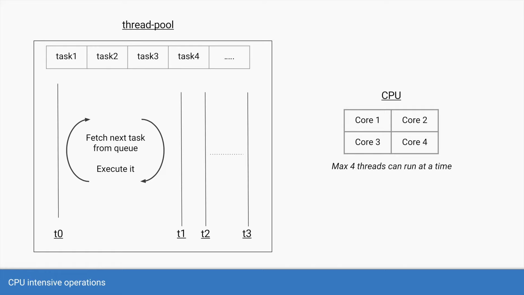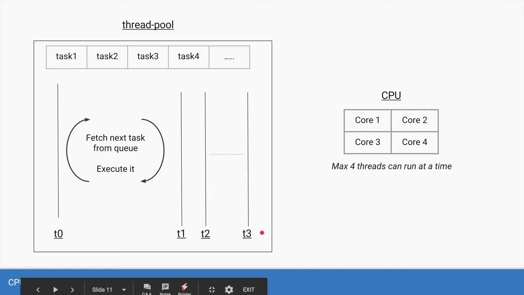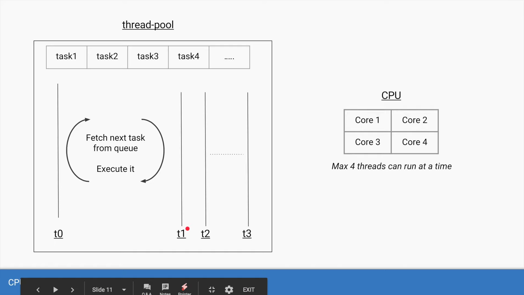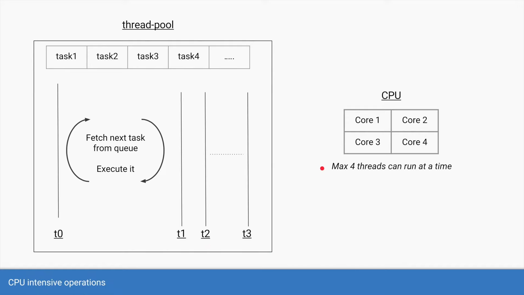In Java, one Java thread corresponds to one OS thread. So if you have a CPU with four cores, at any time only four threads can run simultaneously. No matter how many threads you create — even 1000 — if the CPU can only run four cores at a time, it will do time-split scheduling: give some time to t0, bump it off, give time to t1, bump it off, and so on. Having too many threads is not a good idea for CPU-intensive operations. The ideal pool size is to have the same number of threads as CPU cores — in this case, four threads t0 to t3 — so all four cores are running all four threads with none waiting.